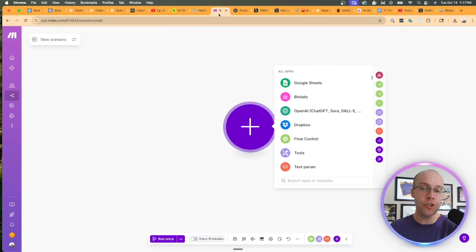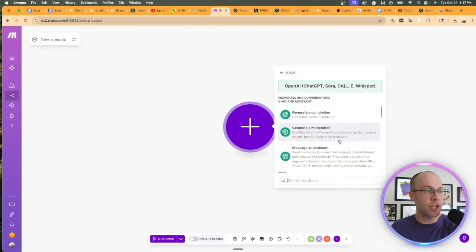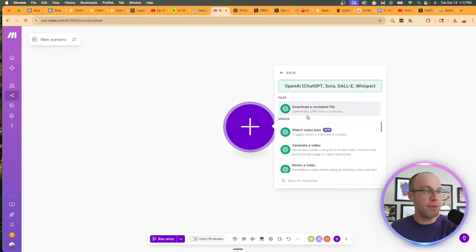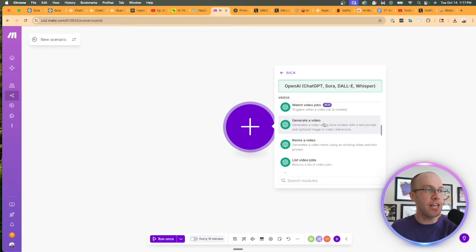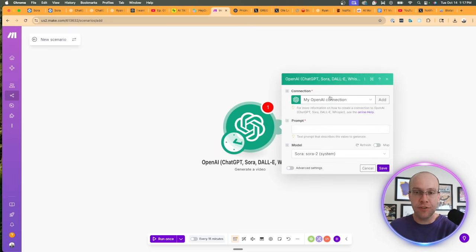We can also use Sora via API. So if I use make.com, N8N, Zapier, etc., and I type in OpenAI, go ahead and find their module here. If I scroll down, there should now be an action to generate a video. So if I click generate a video, notice here you have to establish your connection via API. I have several videos explaining how to do this, so I'll leave something relevant in the description below. Generate a video prompt, but if I click the drop down, I have two Sora 2 models that I could choose from, the normal one and also Sora 2 Pro.